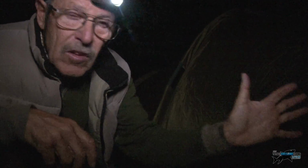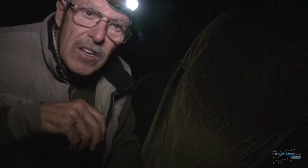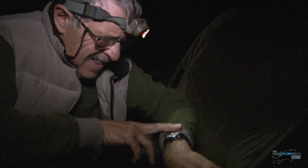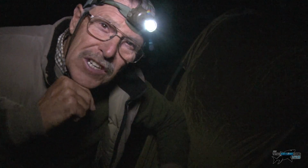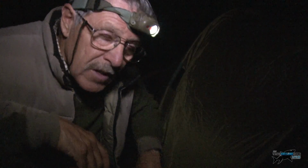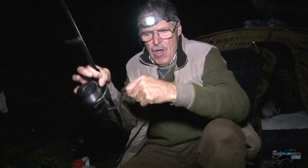But nothing on the bottom baits. Why are they up on the top? I don't know. Maybe I should be fishing something like a zig. Anyway, result, that's all I know. And not many people catch a fish off the top at 2:35 in the morning, do they? Totally awesome nutters, I think. And I have to talk quietly because there's guys in the lake over here fishing for 50 pounders, I think.